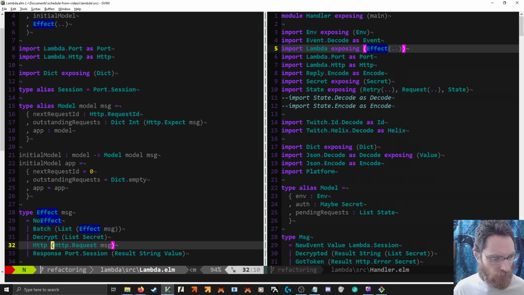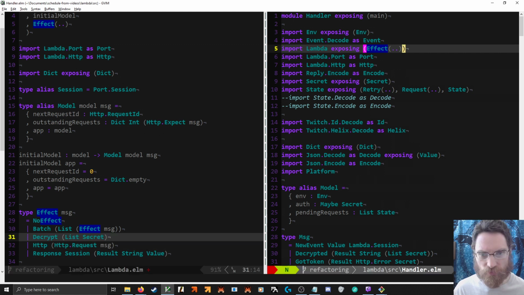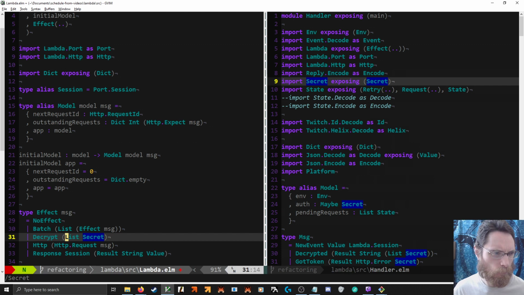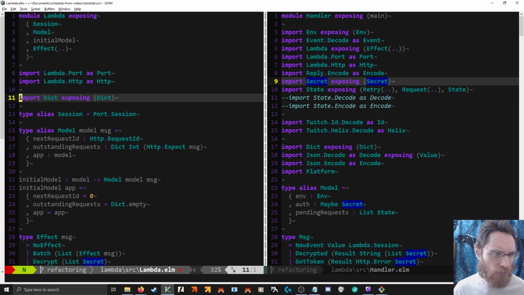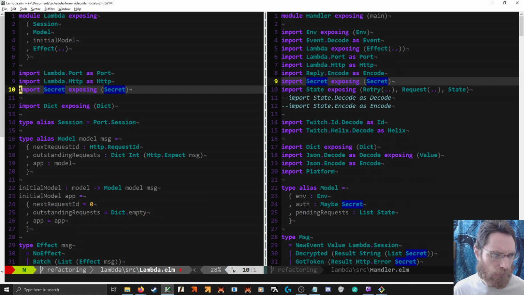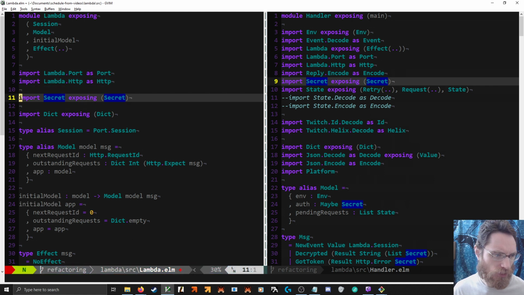Effect, HTTP. You have to redefine session. Oh, you do have to know about secrets, which are not directly part of Lambda? So you're in kind of a weird space.